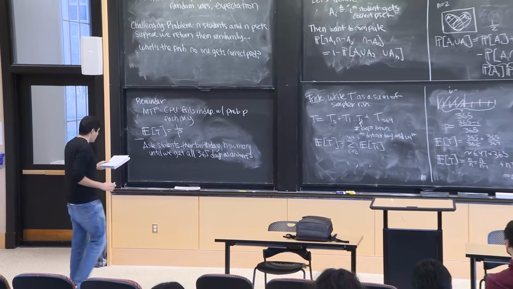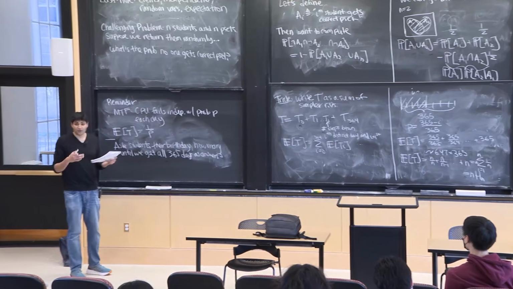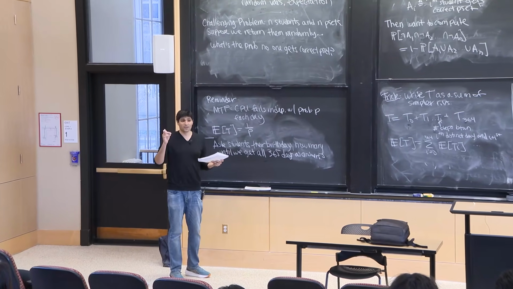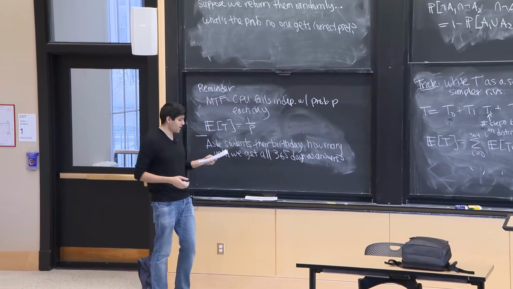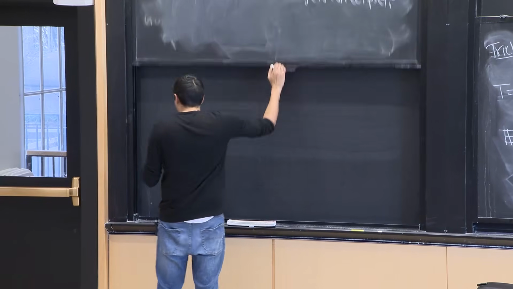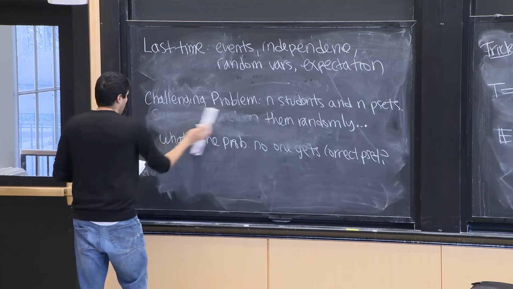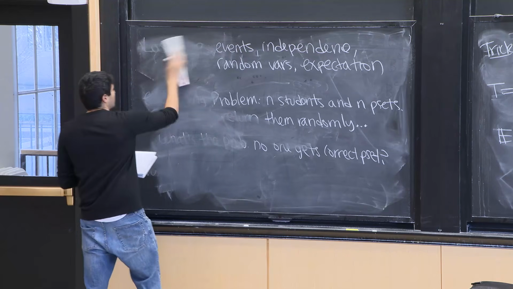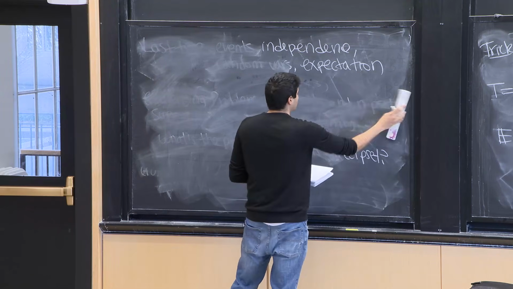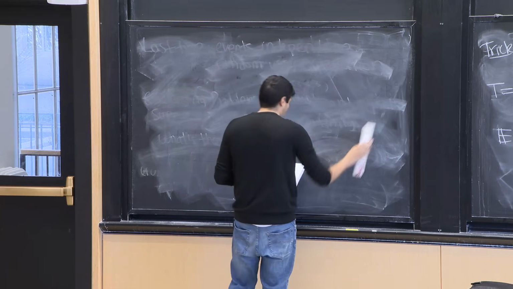So we're going to do a little bit more theory, the same way that last time I told you about random variables and their expectation. I want to tell you about the variance and what happens when I take the expectation of products of random variables. And in fact, the first thing I'm going to do is, the same way that I defined the notion of two events being independent, I'm going to tell you what it means for two random variables to be independent. And then we'll see, when two random variables are independent, what kinds of computations become easier.